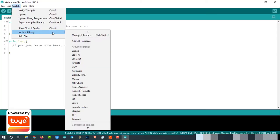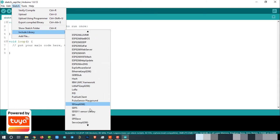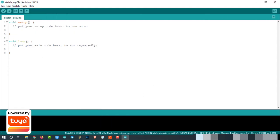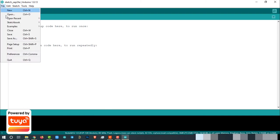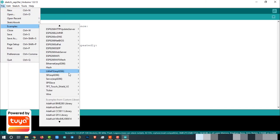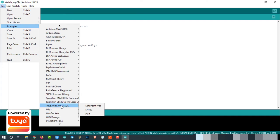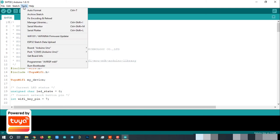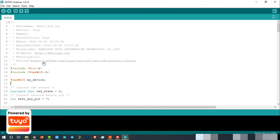Now open Arduino IDE. We are going to use the Tuya library, Tuya Wi-Fi MCU SDK, for this project. This library can be installed from the Arduino Library Manager. Now go to the examples section from the file menu, search for Tuya Wi-Fi MCU SDK and open the SHT30 example. Then check the configurations, board Arduino Uno, and select the right port. Then compile the code and upload it to the Arduino Uno.